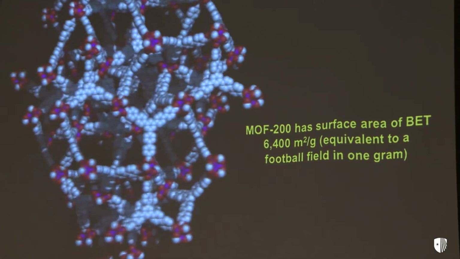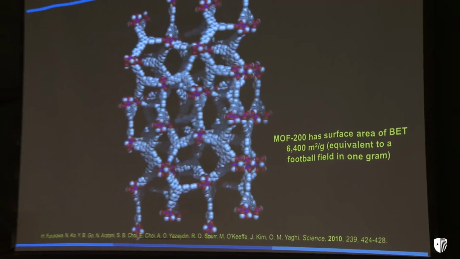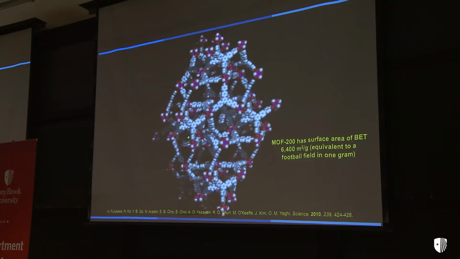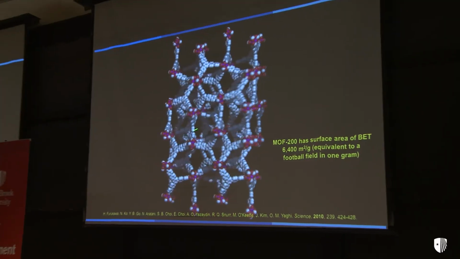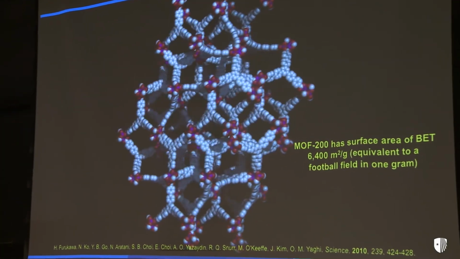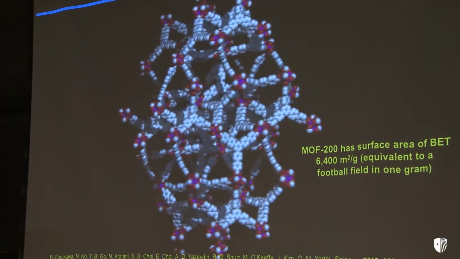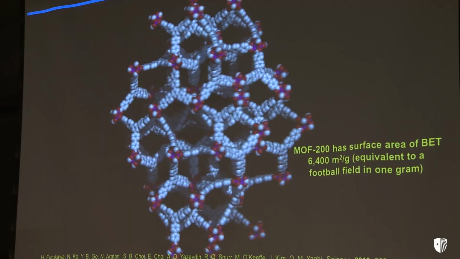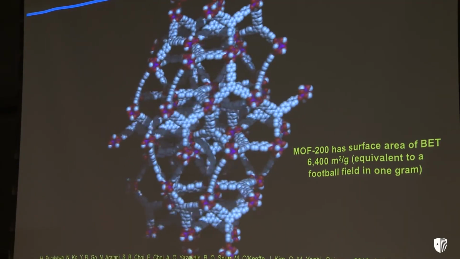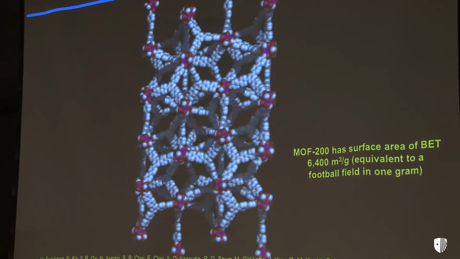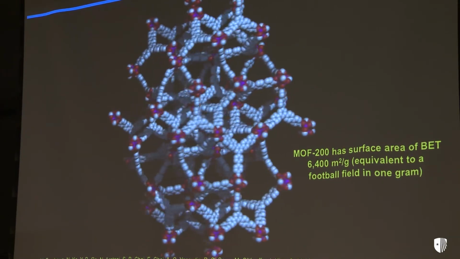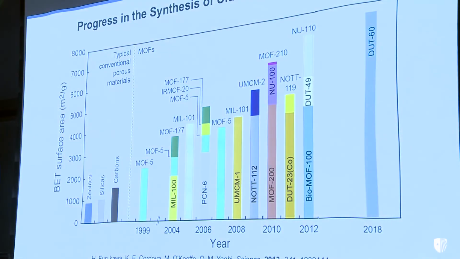So unlike any other porous material, the pores have no walls. So things can diffuse in and out without clogging the pores. The source of this extremely high surface area is that they are just scaffolding with exposed edges and faces and intersections. Everything you're looking at is an adsorptive site, and that's why they have extremely high surface area.